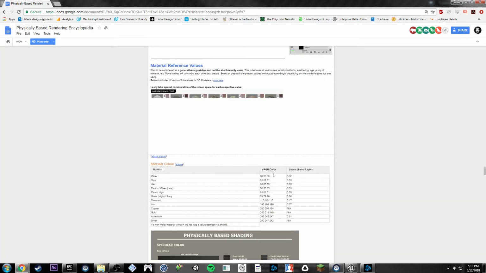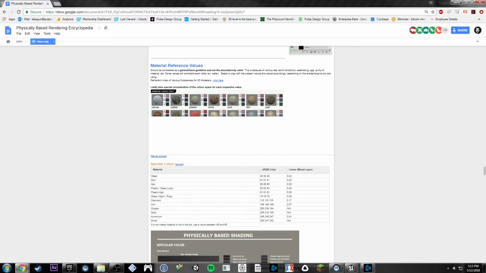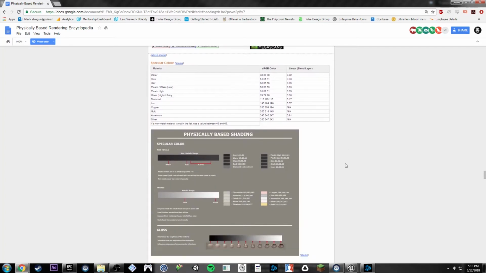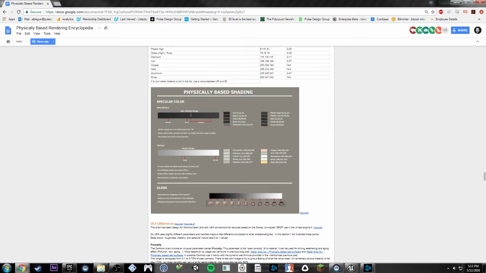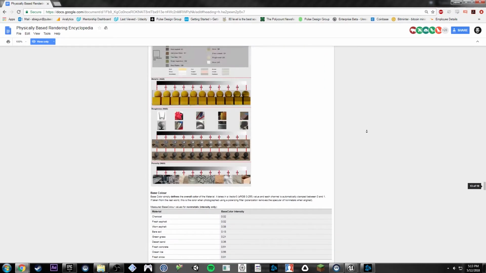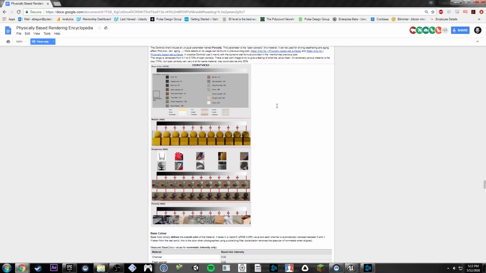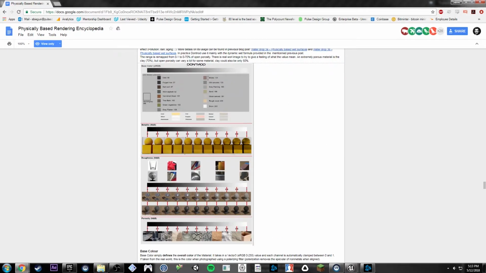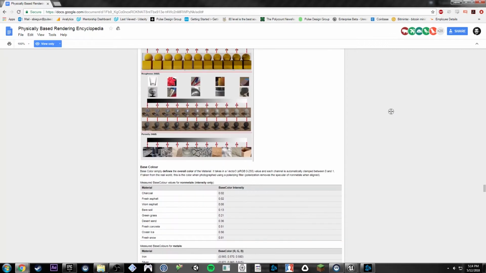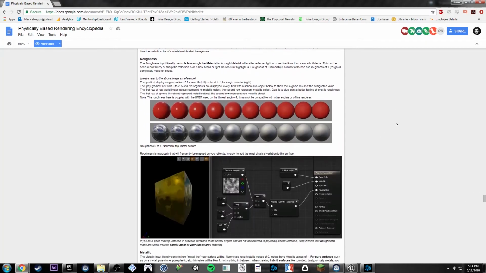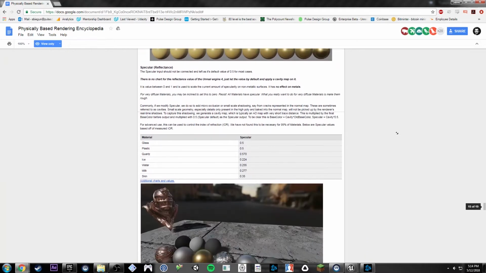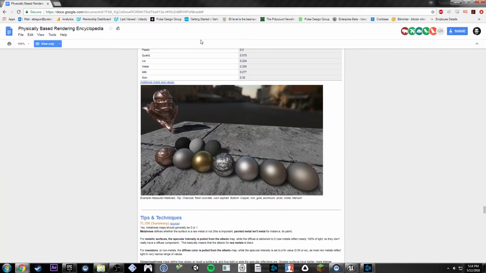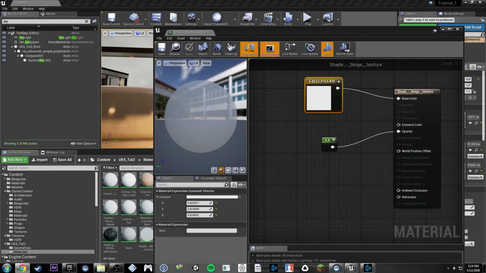So it'll give you sRGB values for common materials like canvas and rubber. Water's covered in here. Non-metallic colors for like plastics and rust, things like that. Look at this. It gives you like here's what it looks like, 0 metal to 1 metal. Why am I zoomed out? There we go. And then the actual RGB colors for things like bronze that we could reference. So very neat, very helpful. That'll help you dial in some of these materials and explain some of the terminology behind physically based rendering.